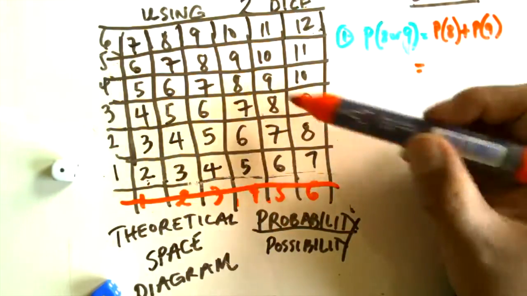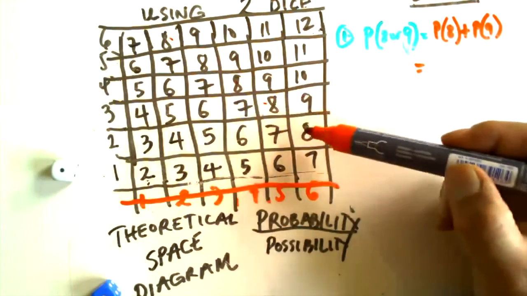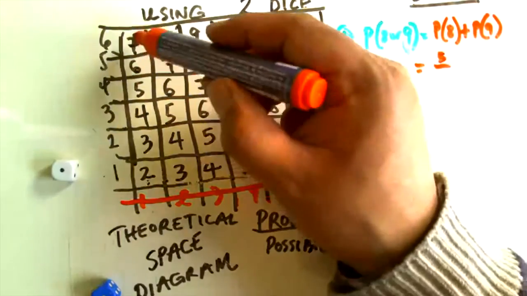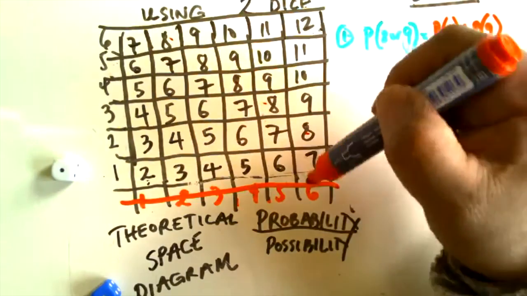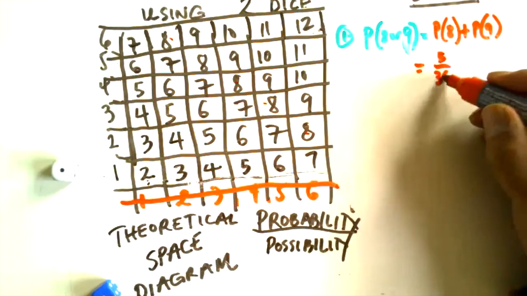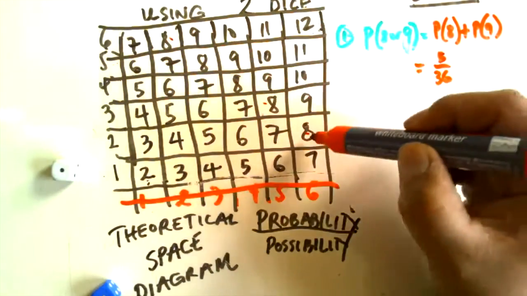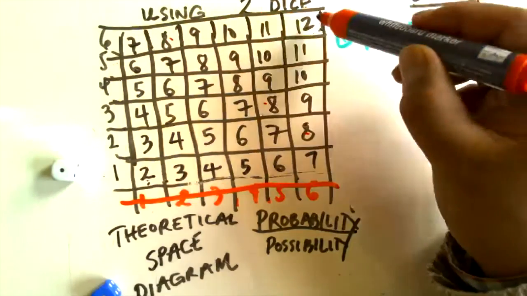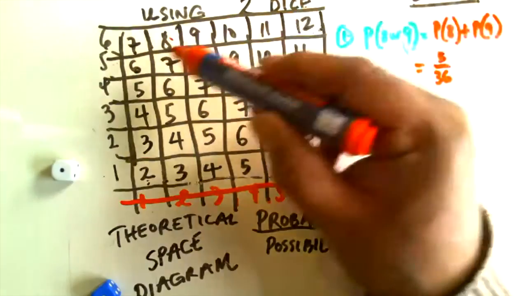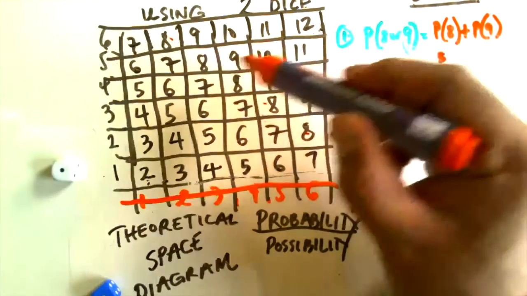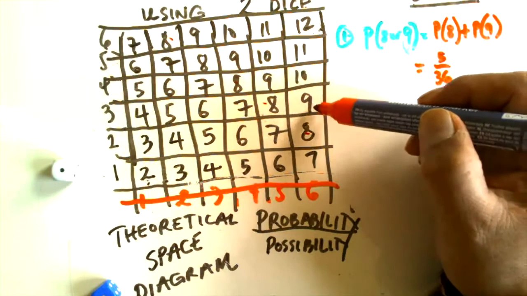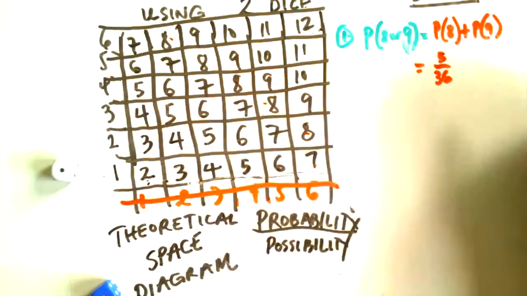And you could say how many times 8, what's the probability that the 8 will turn up? We'll look at 8 in here. It will be 1, 2, 3, 4, 5. It'll be 5 out of how many? How many possibilities? It's 6 here and 6 there, which is 36. So it's 1, 2, 3, 4, 5, and all the possibilities is 6, 12, 18, 24, 30, 36. So that's the answer.